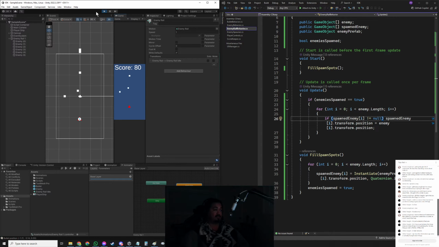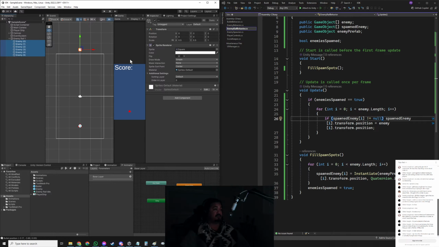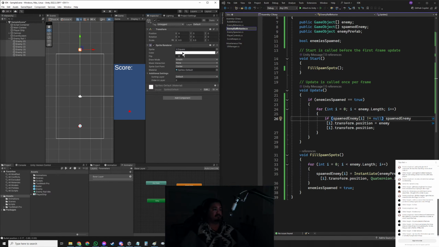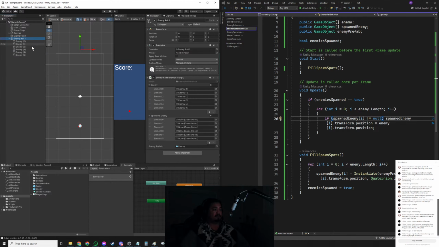So I'll shoot it. Nothing happens. Sweet. It didn't crash. Okay. We gotta make these invisible now. I think I can just get rid of these components right here. Yeah. I might need them later. I'll just disable them instead of getting rid of them.